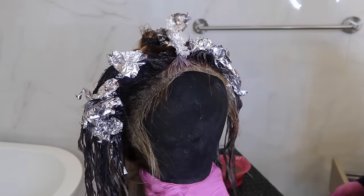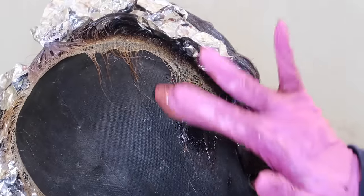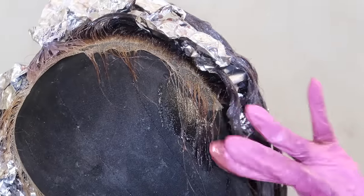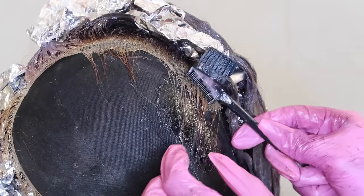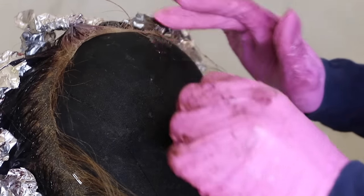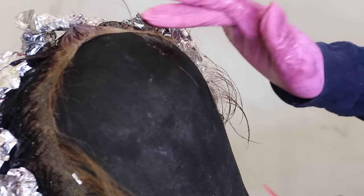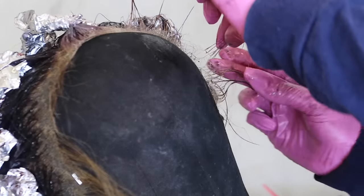And then we're done with the frontal. I have edges. If you don't have edges, you're done. But as for me and my fellow baby hair queens, used wig goddesses, we gotta do the baby hairs, okay? Because inevitably, they probably got bleached or toned or whatever. As you can see, this is why the black mannequin comes in handy. You can kind of see the stains from the past. It's just good to have a black mannequin head and it helps you see better.